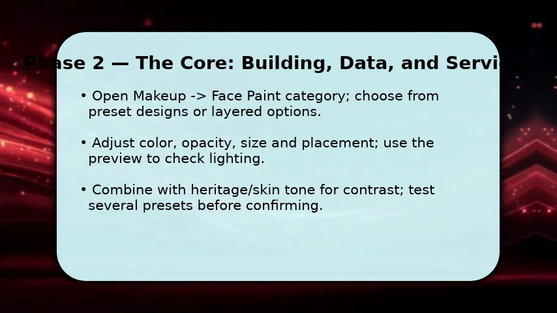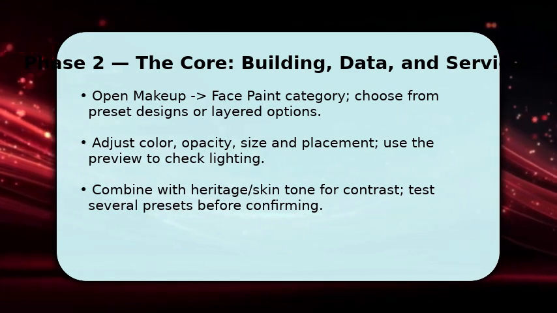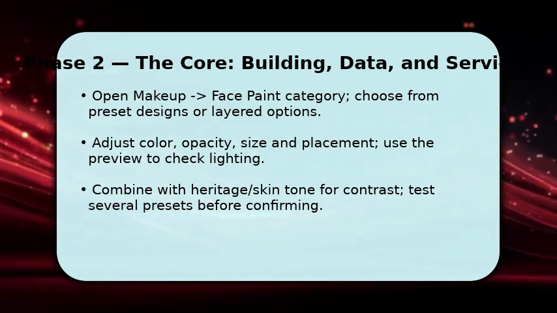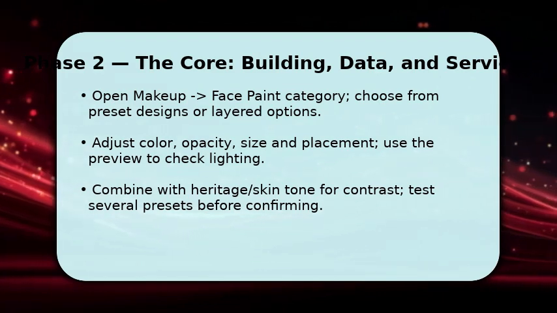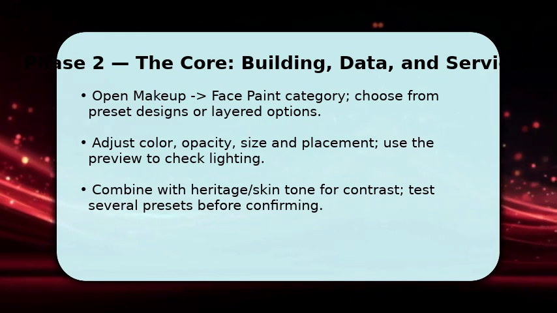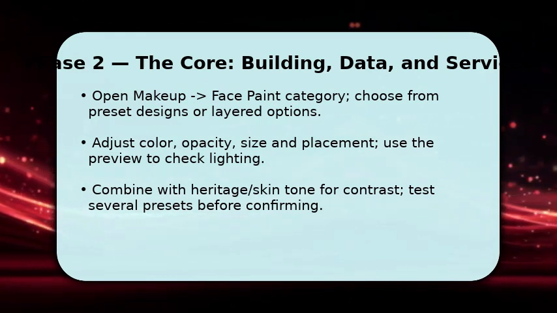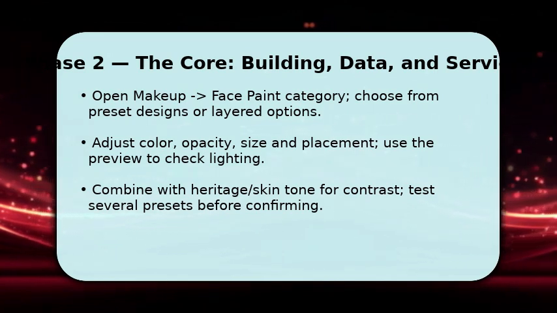Once chosen, tweak color, opacity, and scale to match your character's skin and lighting. Make sure to rotate the camera and test different angles so the paint isn't washed out under sunlight or night lighting. If you need contrast, adjust heritage or skin tone sliders slightly. Confirm only after previewing, because you'll want this exact setup saved in the next step.